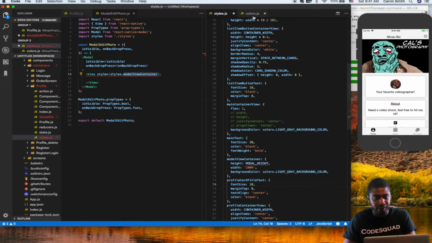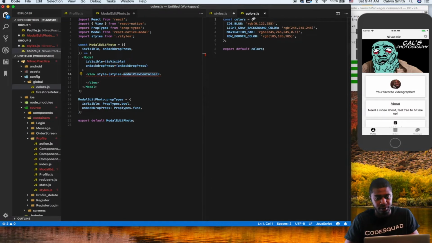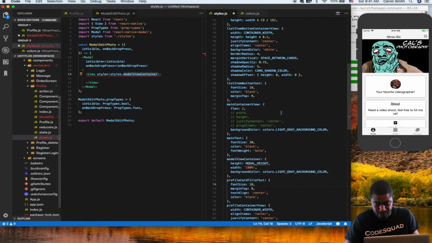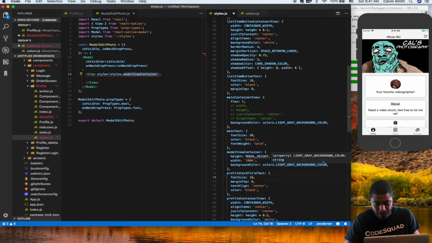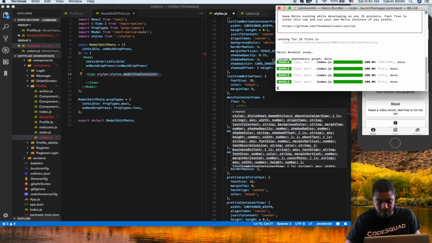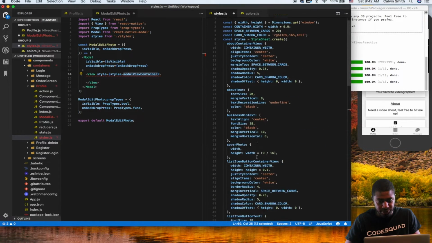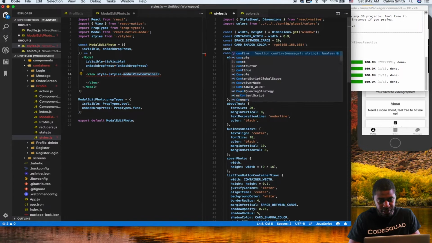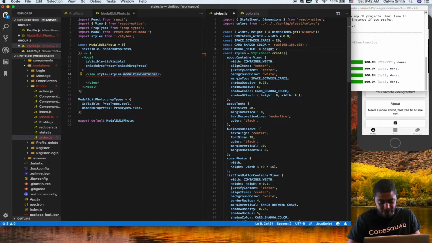And remember, this comes from our customized JS file of colors. We have light gray background right here with iOS blue and others that we created. We also have to add border radius, and let's say 5. So let's go ahead and define this modal height right here. So let's say constant modal height equals height divided by 3.